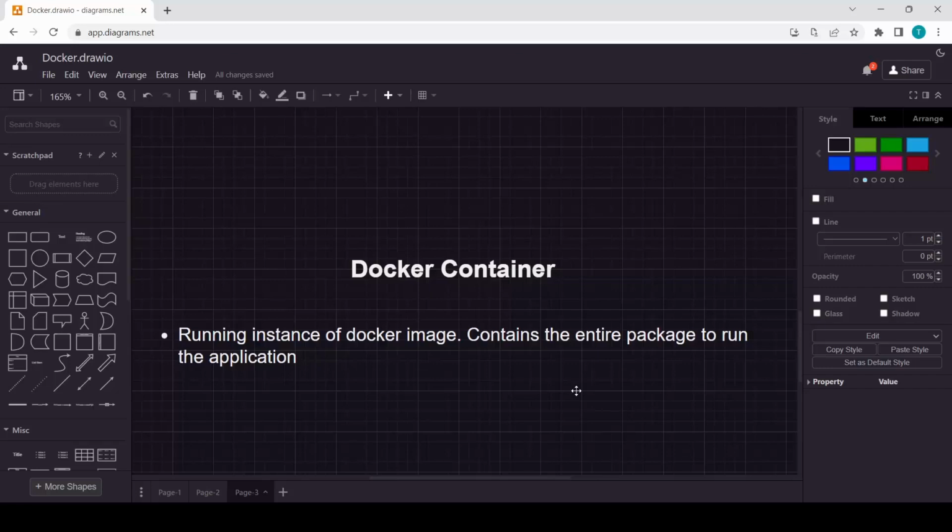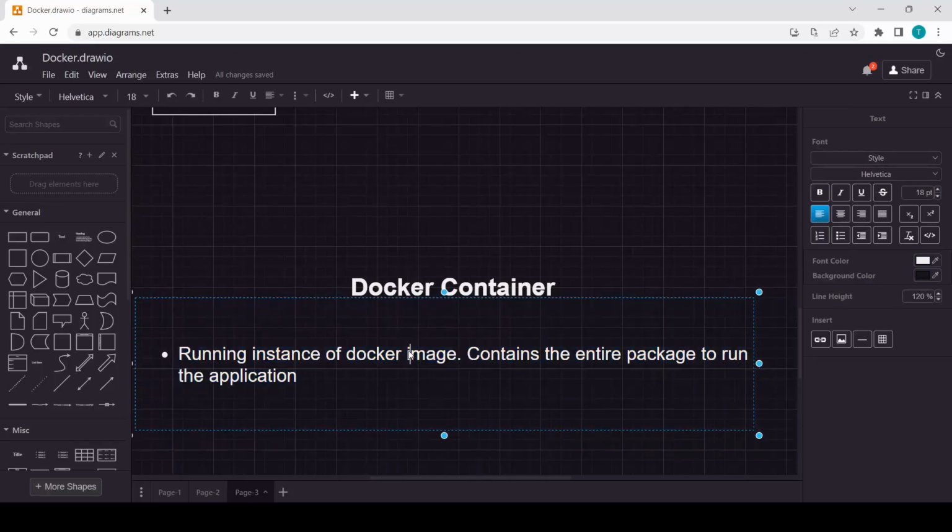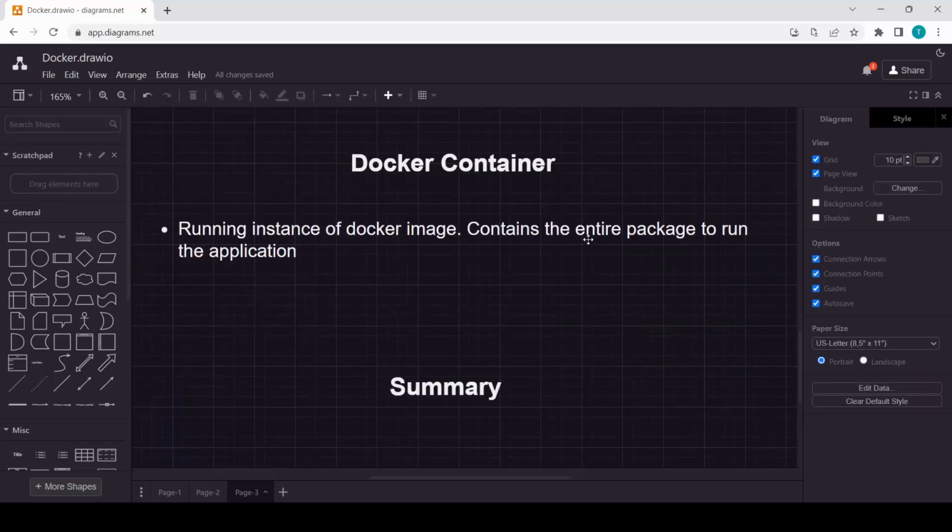The main concept of Docker is that we don't just copy the code, we actually copy the whole environment, and then we pass it to another developer or member of your team. So this is the simple concept of the Docker container, the instance which is run from the Docker image.